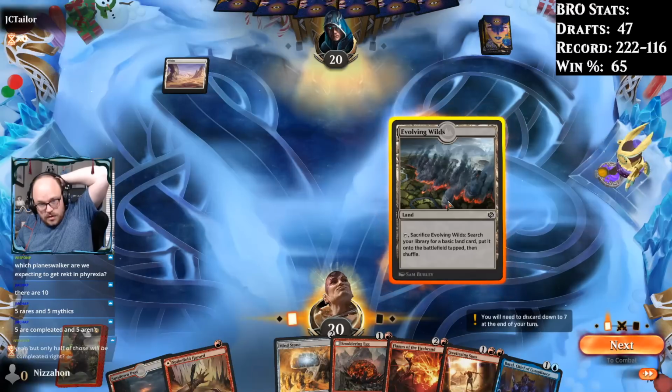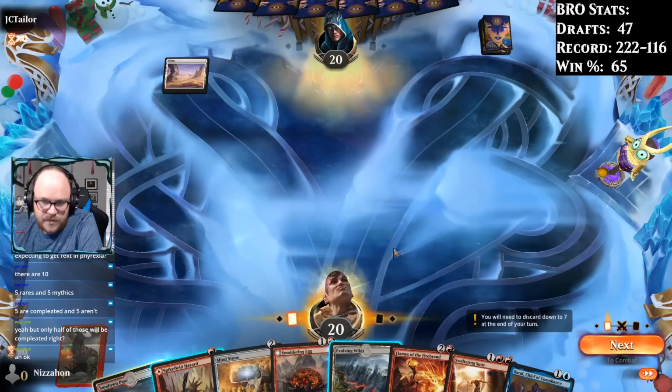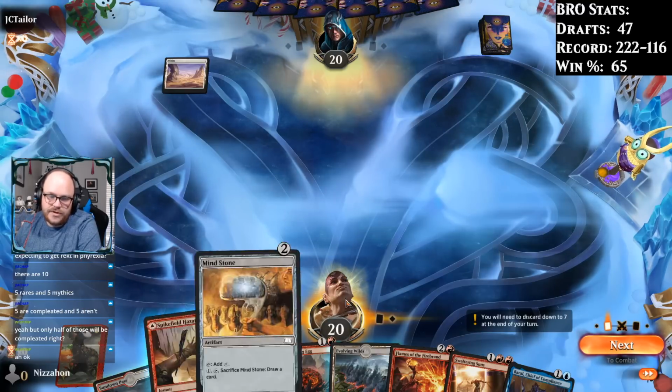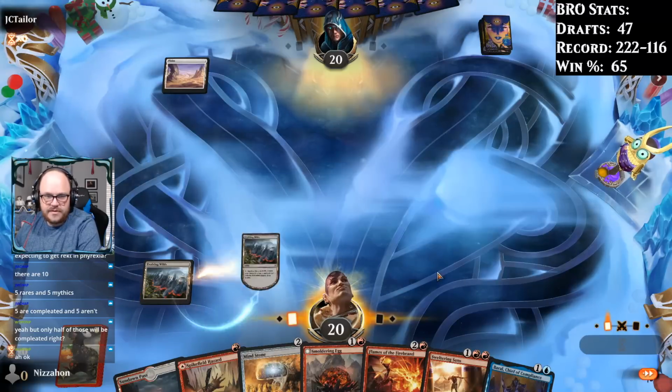So, probably grab an island here. 2 or more other lands. So I'm not going to be able to play anything on turn 2 unless I draw the right kind of land. So yeah, we'll just grab an island with our Evolving Wilds.